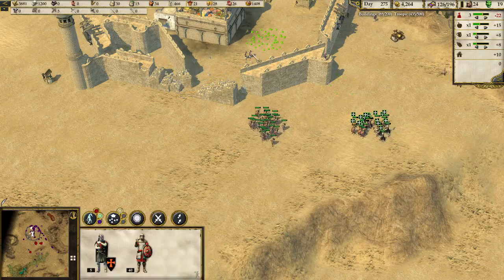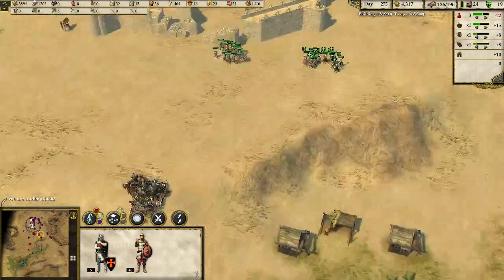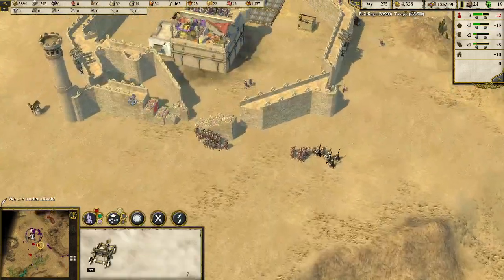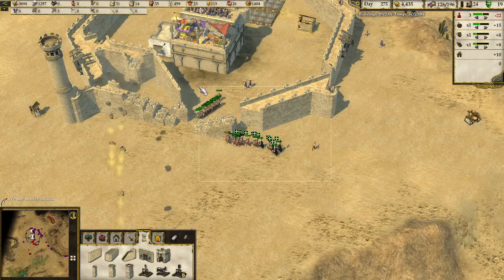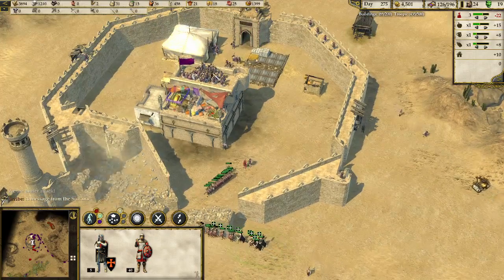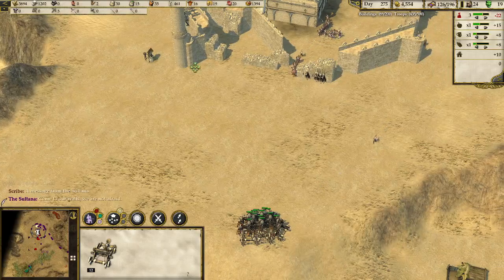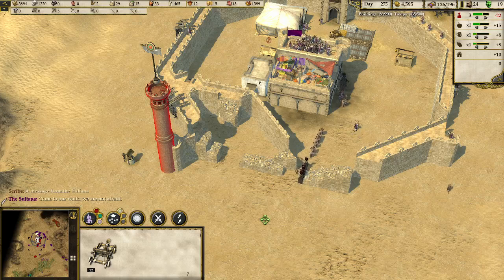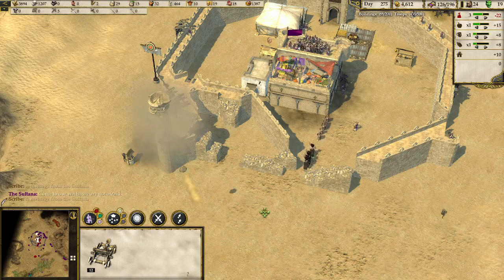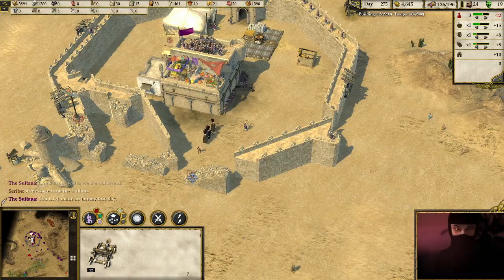Ready, sir. Kill them all. We are under attack. The weapon in the back. Our tools are ready. A message from the Sultan. Come to our walls. We are not afraid. A message from the Sultan. You have made an enemy this day.